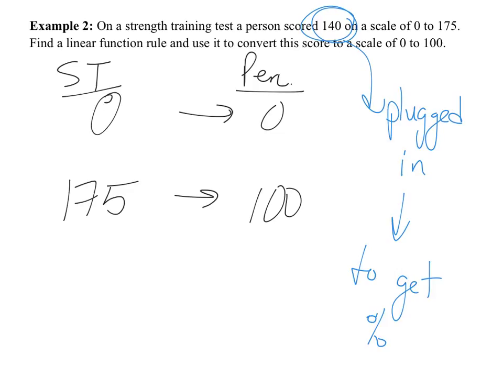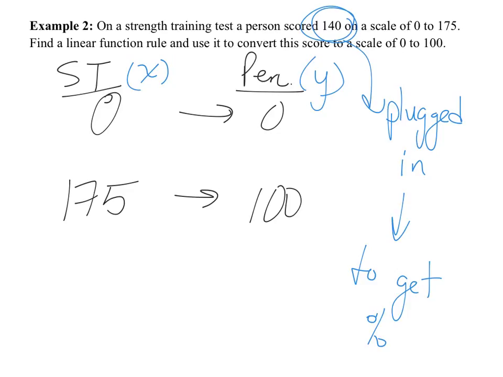It's going to be x. When I ask you what's f of 7, you take 7, as Emily said a moment ago, and plug it in for x. As James told us just now, well, 140 is the x. You're going to plug in 140 into some rule and come out with some value as a percentile. So as a result, that means that your strength training is like your x, and your percentile is like your y.